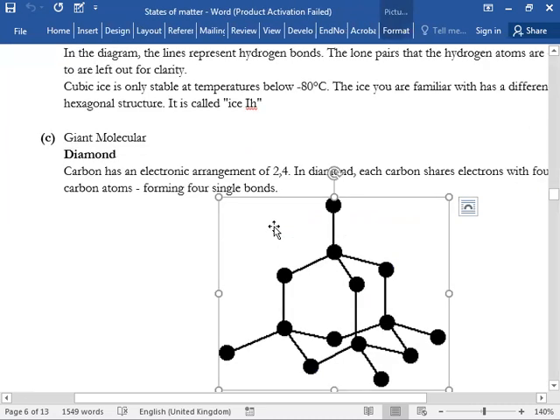Now another reason for solids to be solid. Now we look at diamond. We have already studied two structures, sodium chloride and magnesium oxide. हमने zoom in करके देखा when we figured out that it consists of ions that are held together by strong electrostatic force of attraction. Then iodine, Buckminster fullerene और ice को zoom in करके देखा तो उसके अंदर कोई ions वाइंस नहीं थे. They were just molecules held together by strong van der Waals forces, right? And the molecules were close together. When I zoom into diamond, a diamond does not have either of those structures.